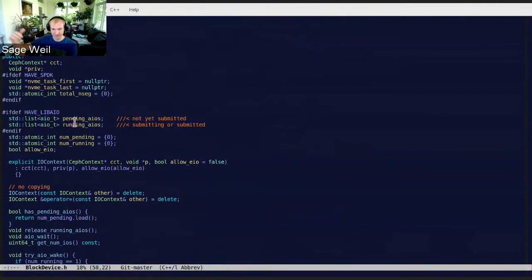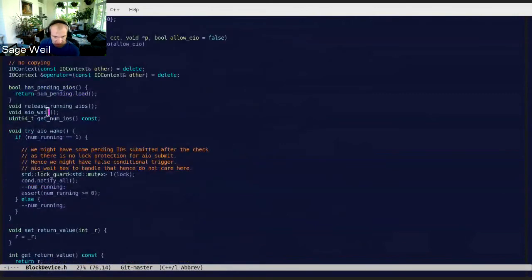And then finally, once we've described all the IO that we're going to do, there's a submit call where you say, okay, go do all that IO. And then it's actually passed to the kernel, and then the kernel does all the IO. And then we have a couple methods here to tell whether they're done. So you can call AIO wait, that will block until it's done waiting.